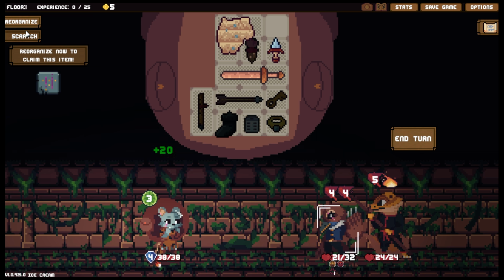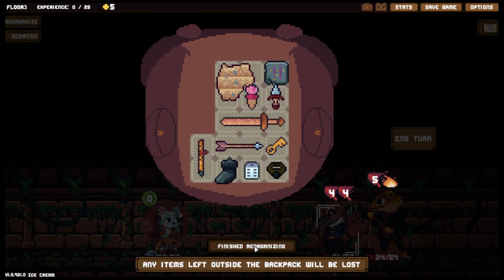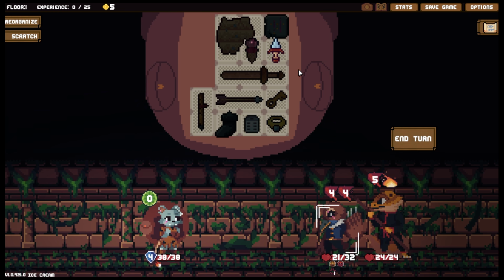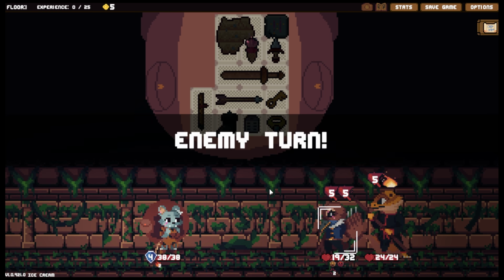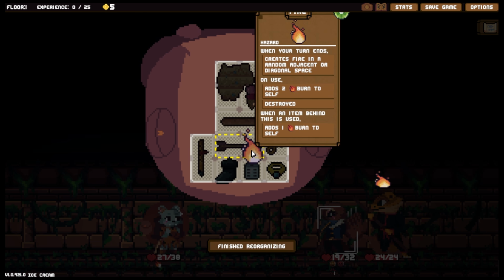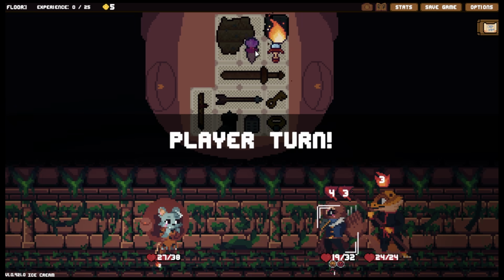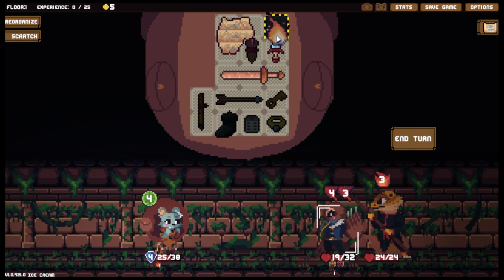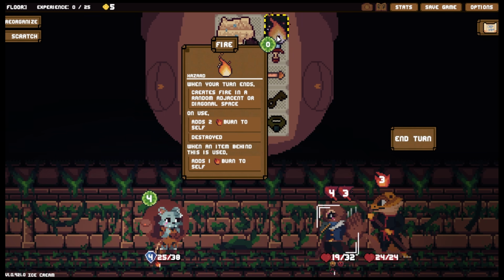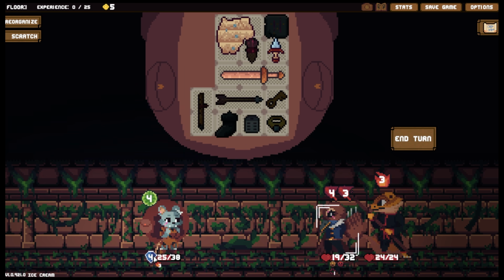Well, that costs me nothing. Sure. Reorganize. I can still use my shiv. Right. Where am I going to place it? It's going to randomly spread. So I want to get rid of it as quickly as I can. Thankfully, I am going to be building up my points, but it is going to hurt. Adds 2 burn to self, but that's fine because, again, my block will absorb that.